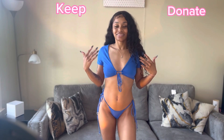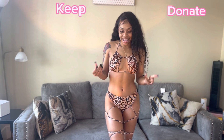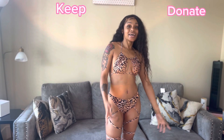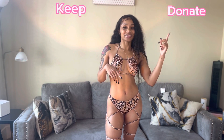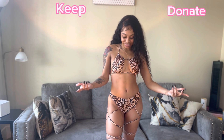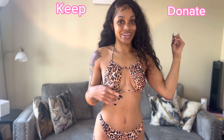I don't know why I bought this one at all. It looks like I'm about to go dance with a tribe or go hunting — I don't know what I was thinking. This is definitely getting donated. I mean, it's cute, but where would I wear this? Donate for sure.